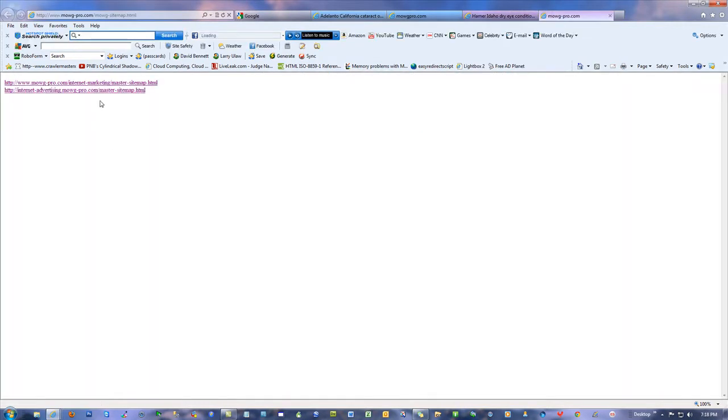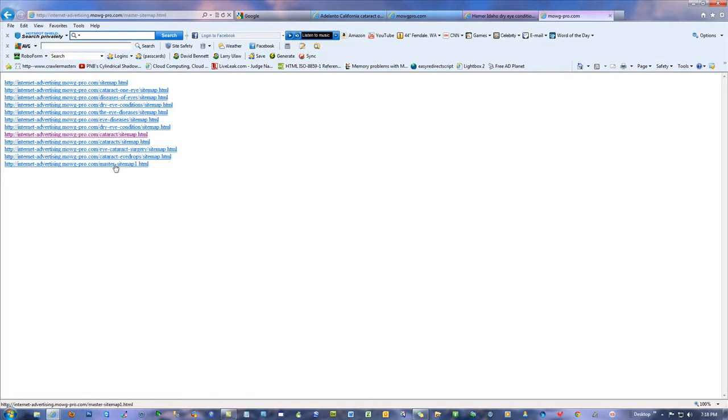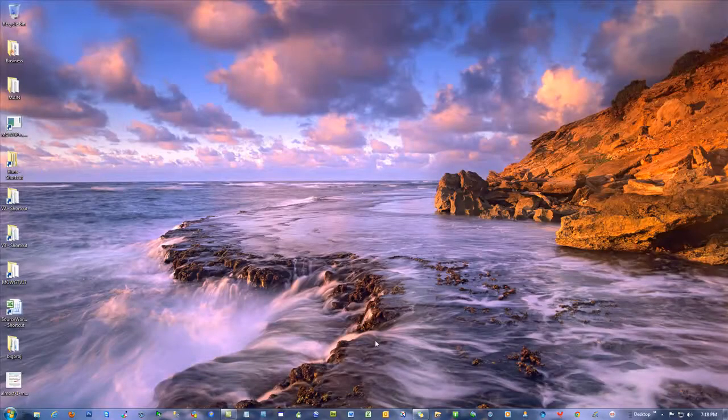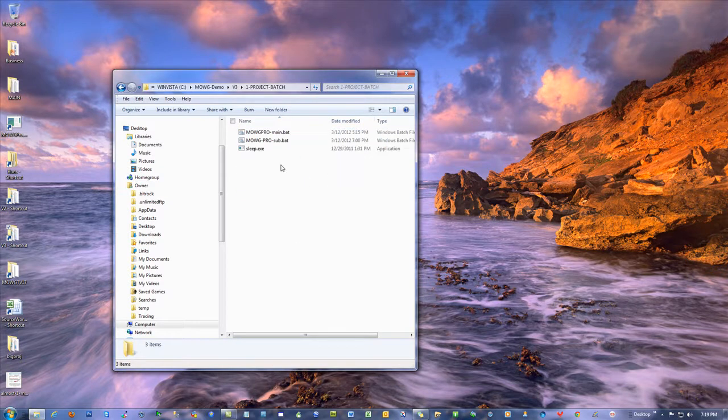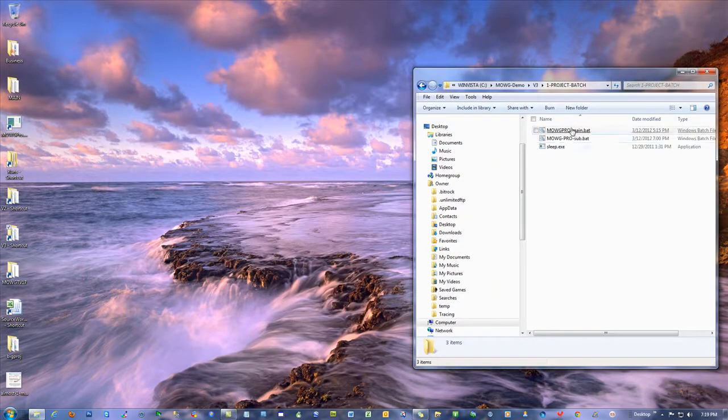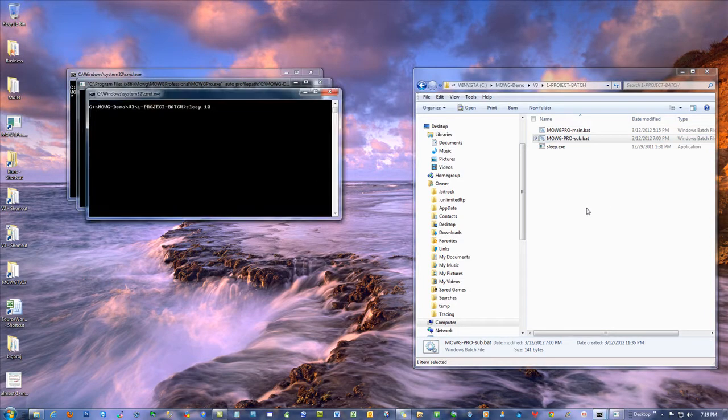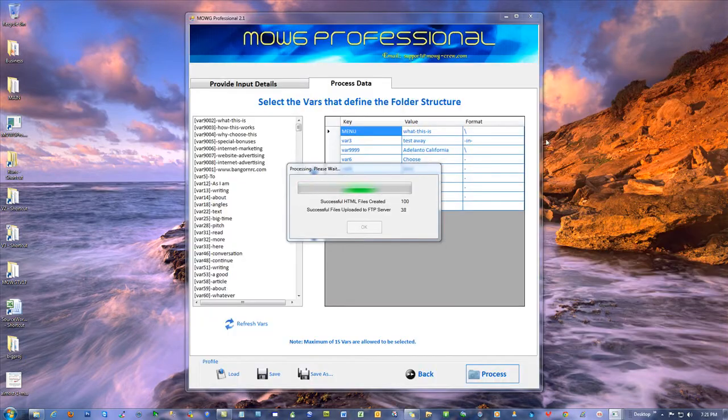And if you were to ask, yeah, if we do it again, it'll just continue the method. If we come up here and have a MOWG sitemap 1 and click, so on, it'll just keep right on going. Matter of fact, let's have fun by doing this a couple more times, and I'll just do it with the batch files on the projects simply because it's just so much easier for me, but they all work the exact same way. Again, I'm just going to run out another one. Okay? And then we're going to go look again and see what it did. All right, a couple of moments, I'll be back.